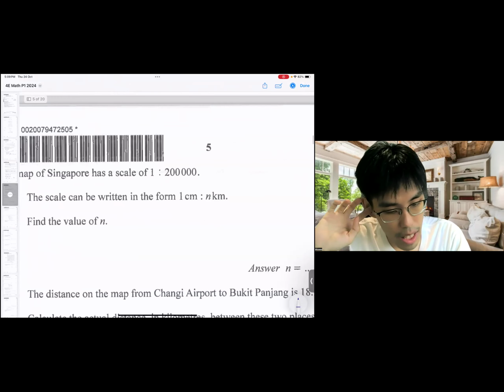Let's move on. CF graph, 80 people. Use the diagram to find the interquartile range. The 25th percentile is 20, so this one is what I'm looking at. Let me use another color pen. This one is 20, which is 150. At the same time, I want to find my upper quartile. Upper quartile is here, which is 60, which is 235. So my interquartile range will be 235 minus 150, that is 85.